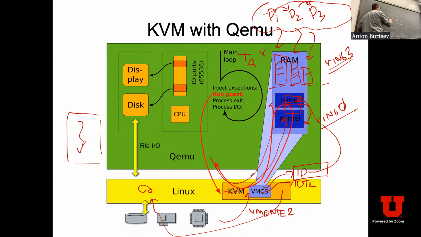But there is a problem. There's an in instruction to load something from disk. My question is, what happens if you find this in instruction inside a VTX non-root environment? What do you do? Or how do you think the system is supposed to work at this point? Do you understand the question now?